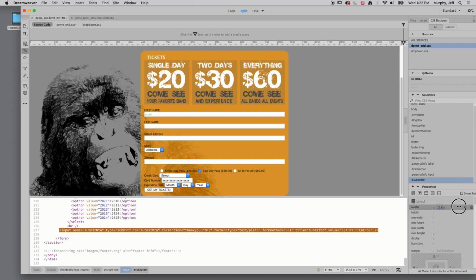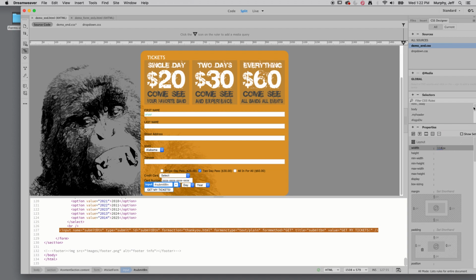It's working, because you can see. And then maybe for the margins, okay, we are on the submit button, just so you know. Let's do the same thing where I take my left margin and set it to auto, and my right margin and set it to auto. Click on the units, and see if that sets it, but it doesn't.